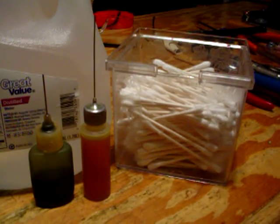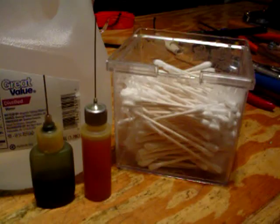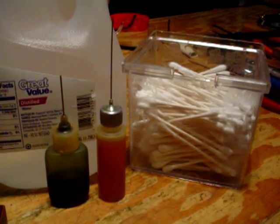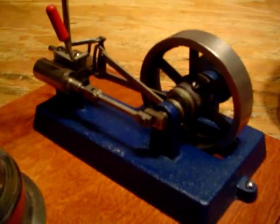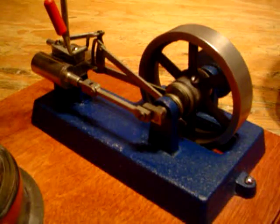I've got a box of Q-tips and I use them a lot for cleaning up and detailing around the engine's small parts. I probably go through 500 of those in a month cleaning up after runs on the engines. So let's go over to the engine — this is a Jensen 25 cast iron type, but again it's all the same mechanics that you have on your hobby type.